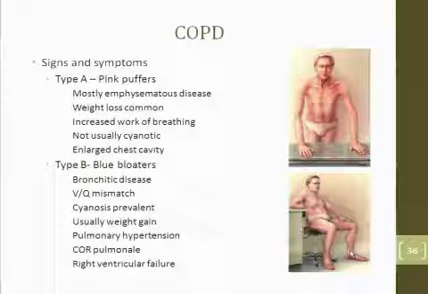The ones that are the other type, the blue bloaters, these are the bronchitic, so B for B, in other words, type B with blue with bronchitics. So it sort of tells you a little bit about the disease. They're going to turn blue, so they can be cyanotic. They're going to have increased work of breathing. A lot of times these people are basically sedentary because they just can't get enough oxygen in when they start walking around. So unfortunately, they gain a lot more weight. You get pulmonary hypertension over time, cor pulmonale, and eventual right-sided heart failure.